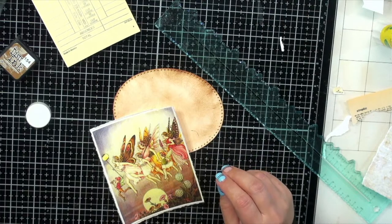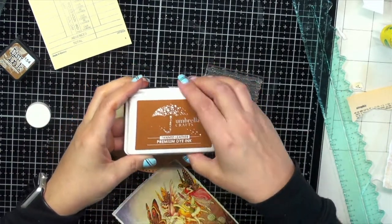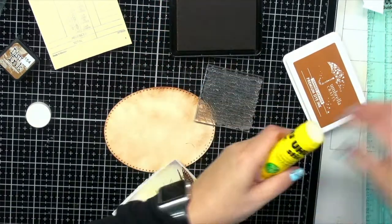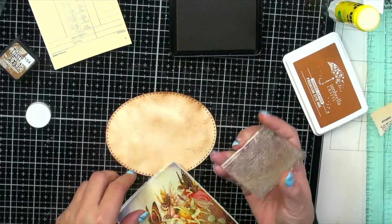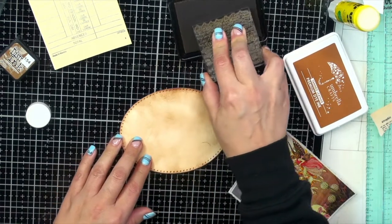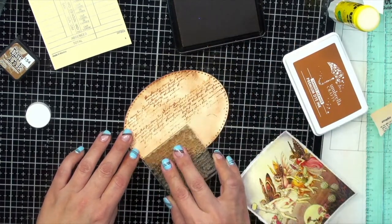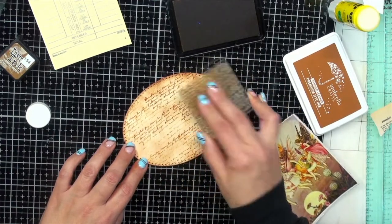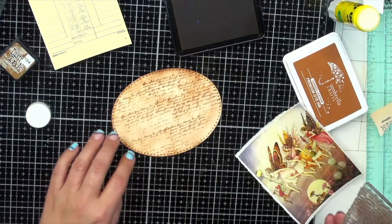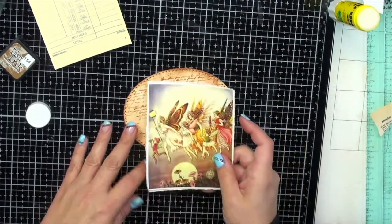Okay, I think what I also want to do is some script stamping on the back. And I need to grab a color. I think I want brown. So I'll just use this Umbrella Craft Ink Tanned Leather. I kind of like this color. And this is just a stamp that I got from just like a scrapbooking magazine, to tell you the truth. So just ink that up and do some stamping. There we go. I think that looks cute. And we'll set that aside. And let's fussy tear again.